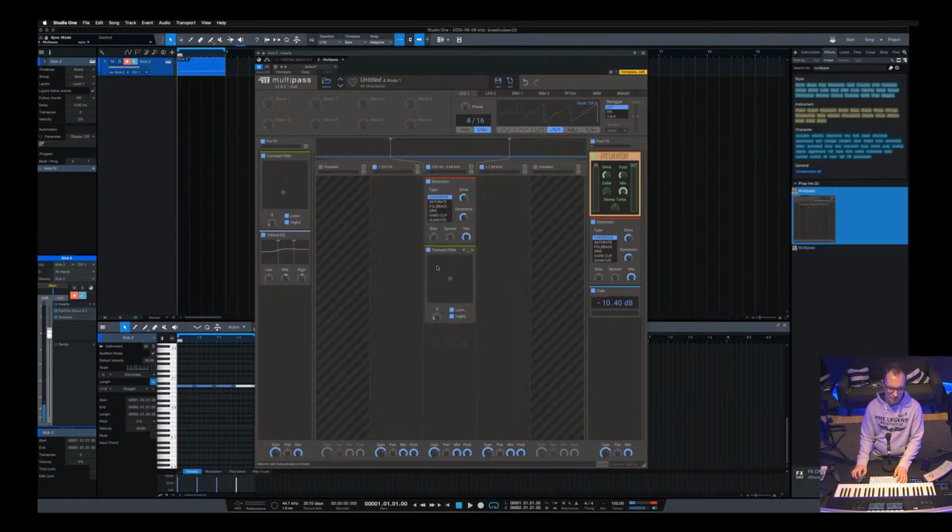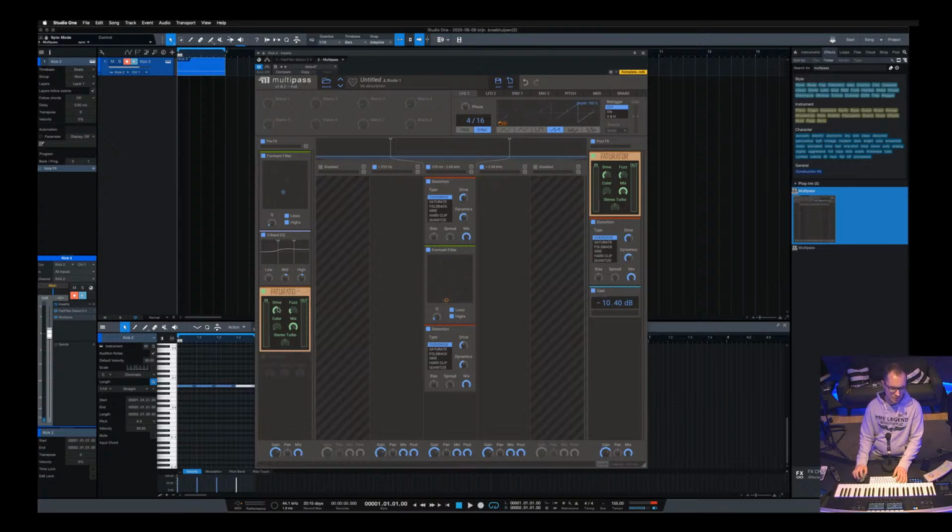And then add Formant filter. And then add the distortion again. Yeah. Gonna modulate that. Yeah, like that.